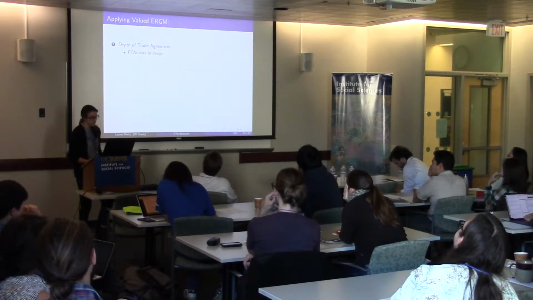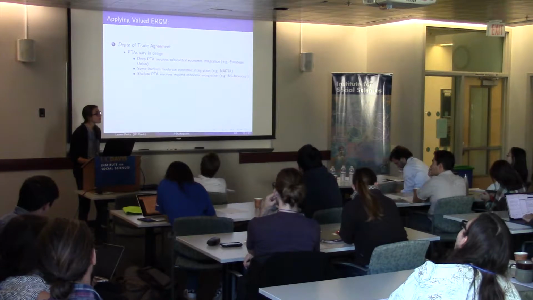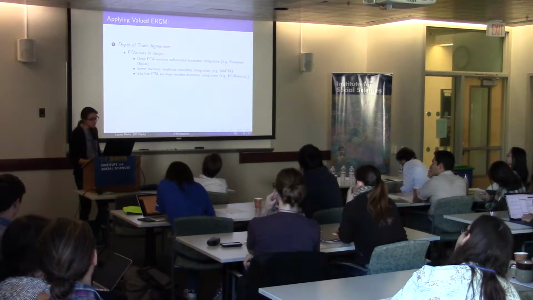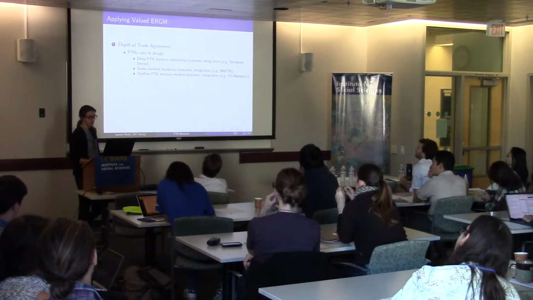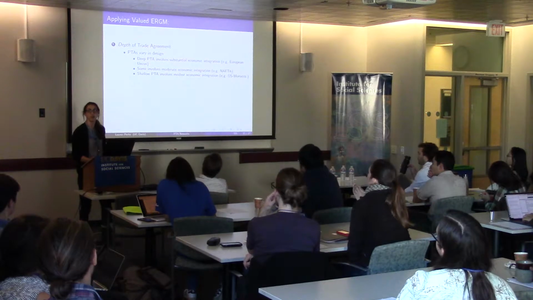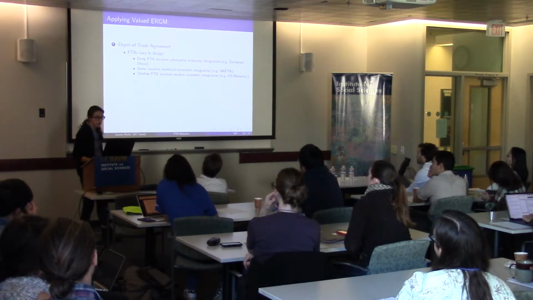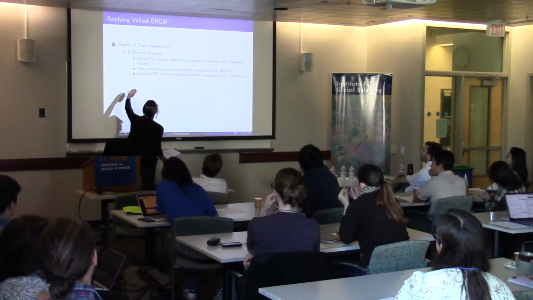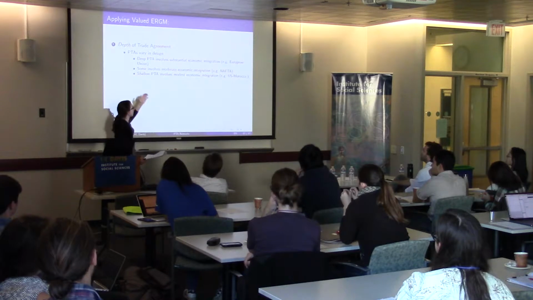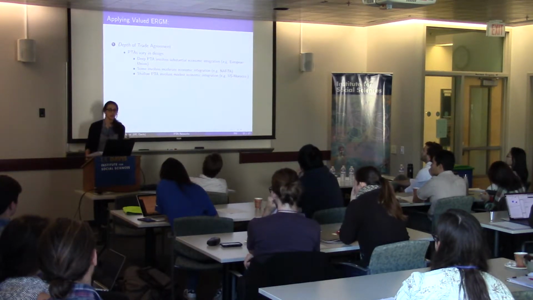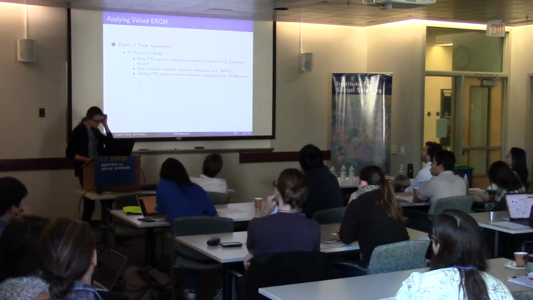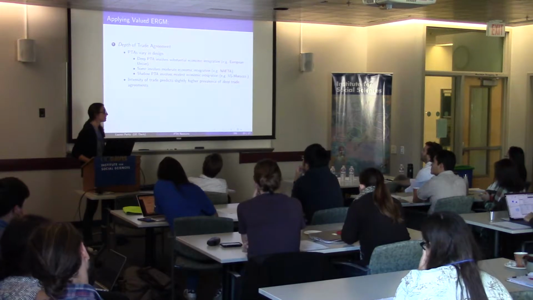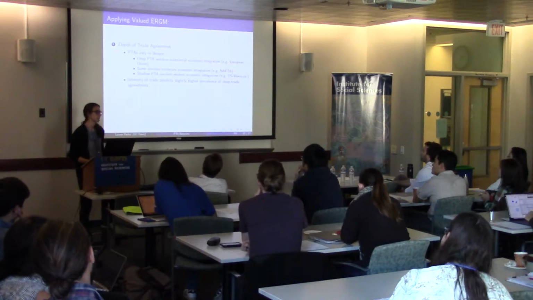First, as I noted, trade agreements vary in their design, with some imposing more stringent obligations on their members than others. One might expect that governments that initially trade with one another choose these deeper, more stringent legal mechanisms. For example, the European Union has extremely stringent requirements over trade, whereas there are more shallow trade agreements, such as between the US and Morocco, which have very minimal requirements. So the intensity of trade predicts slightly higher prevalence of these deep, stringent trade agreements, but the differences are actually quite small.